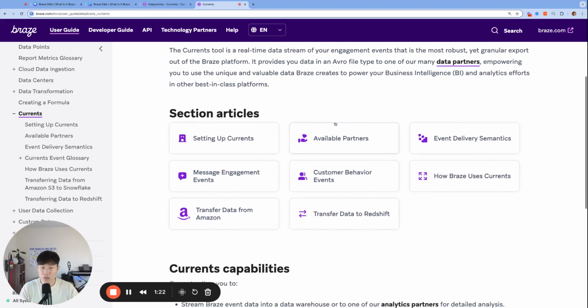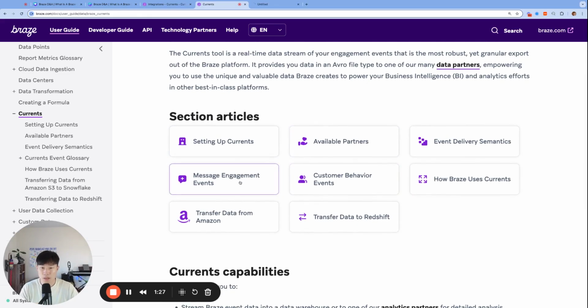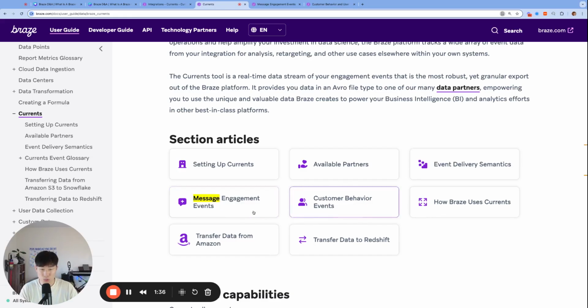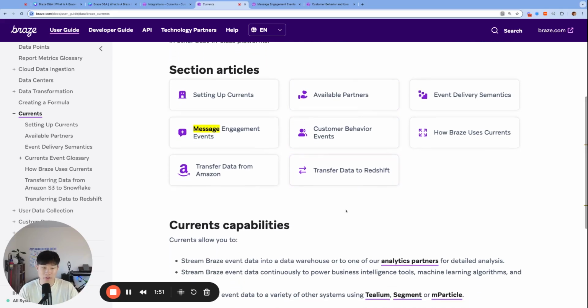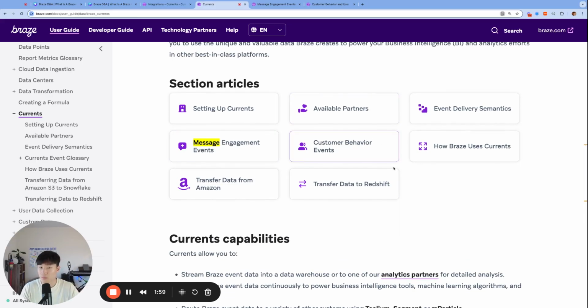And before we take a look at what it looks like in the Braze dashboard, there are two types of Currents connectors. We have the message engagement events connector, then we have the customer behavior events connector. They are two different connectors sold separately, and from our experience, for every 20 message engagement connectors that we saw customers use, we saw maybe one customer behavior events connector getting used. Not to say that it's not a useful connector. Customer behavior events definitely can be very necessary for some teams, but we've also noticed that a lot of teams have CDPs coming into Braze, and they just did not need this customer behavior event.